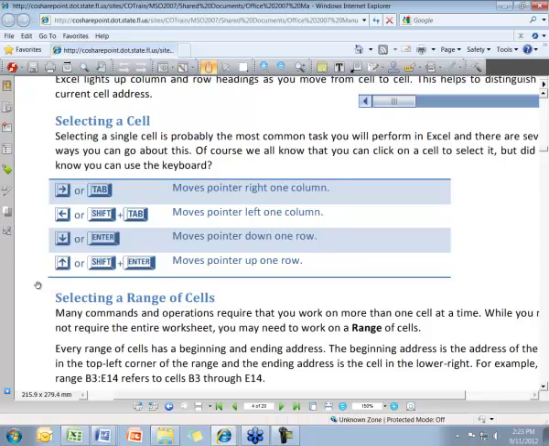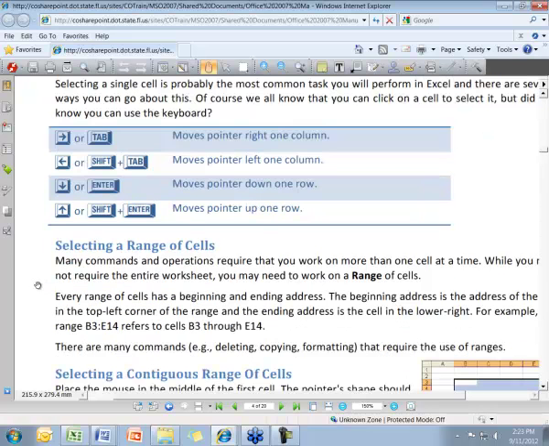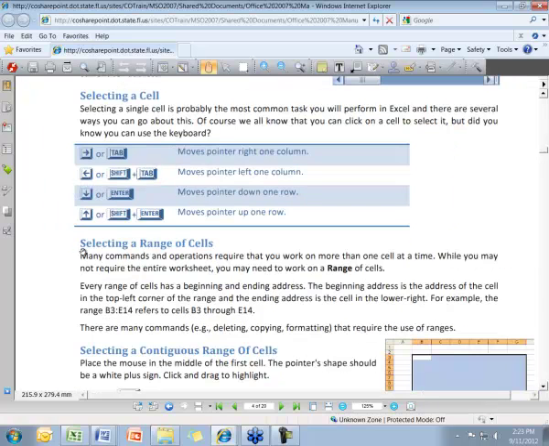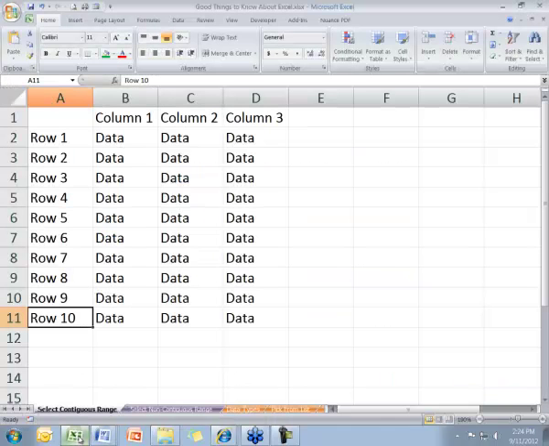Selecting cells, we already talked about that, but what I really want to get to is selecting a range of cells, what we have here. And let me zoom in, zoom out so you can actually read that whole thing if you'd like. So when you're selecting a range of cells, the most intuitive way to do that is to click and drag. But there are other techniques you can do too. Some techniques that I actually kind of prefer.